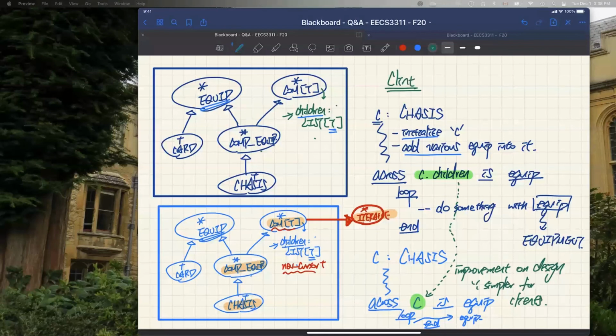It could be that between 9 a.m. and 12 noon, the exam will be open. The exam will be open during that period. You can choose to start anytime for 2 hours between 9 and 12. That's one example. But exactly how that's going to happen, I'll let you know.